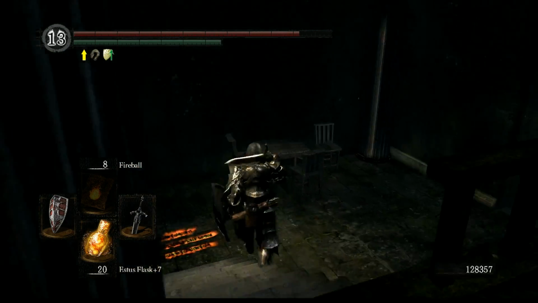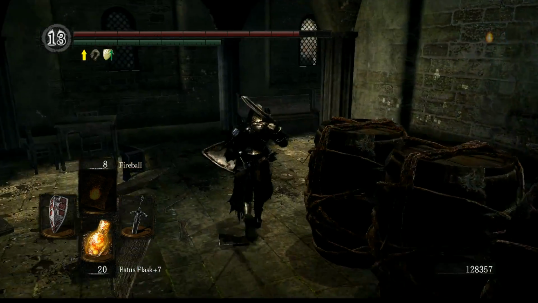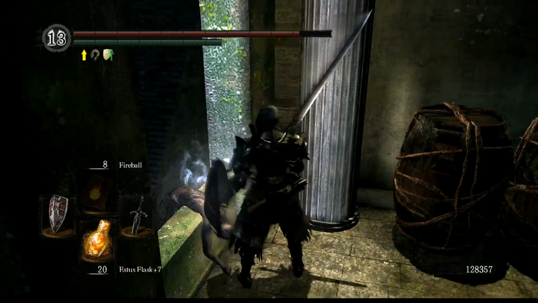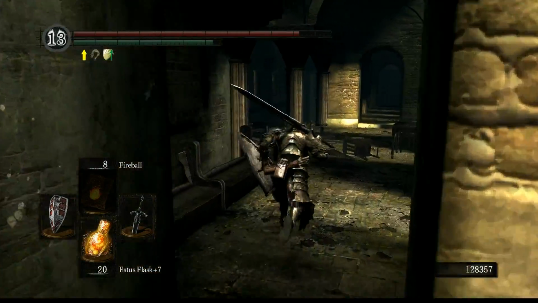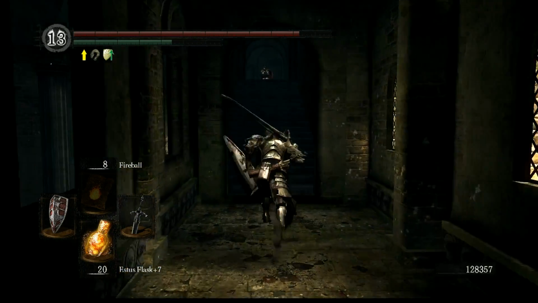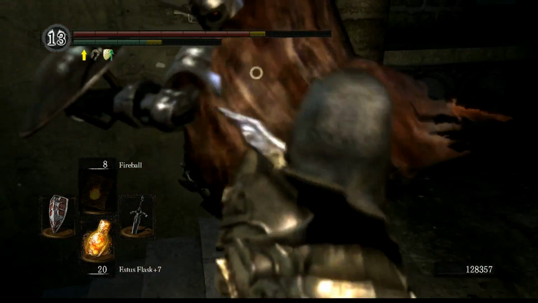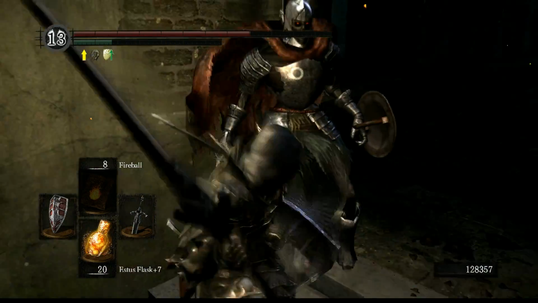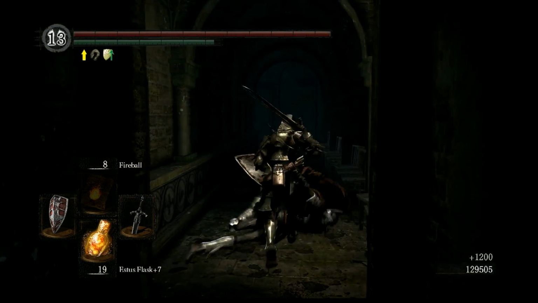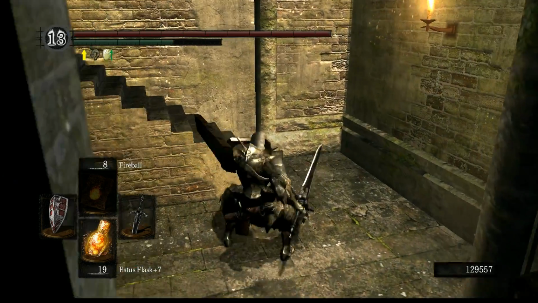Let's get that. Actually, I'm not gonna rush this now just because I'm human. Let's do this step by step as I said I would. Go here. Get a larger soul. Then go here. That guy will come for us. Use a flask. See this wall? Jump through it.